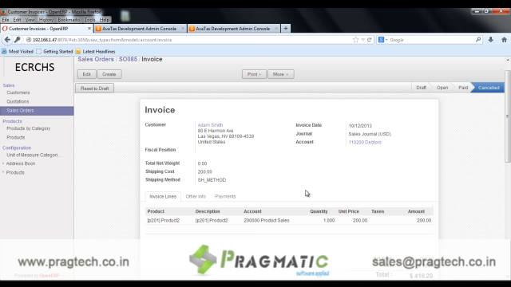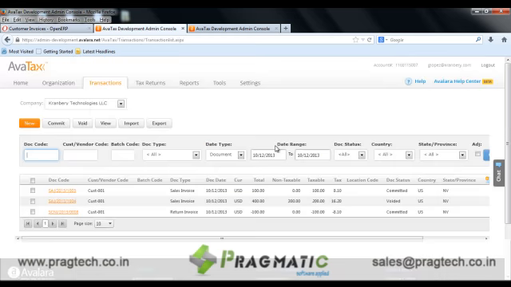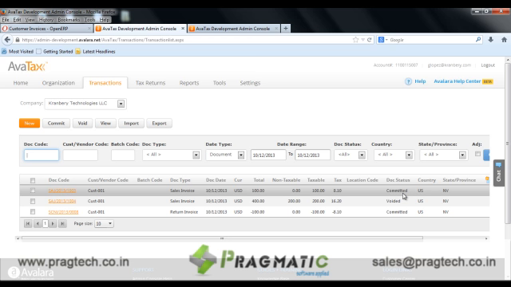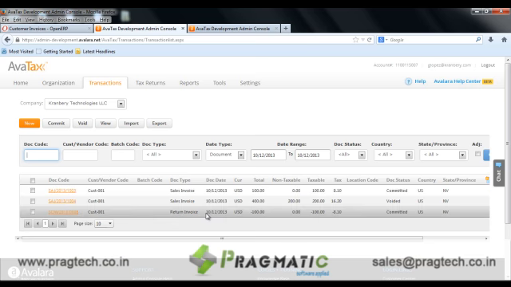In this demonstration, we have seen how tax is calculated using Avatax. Invoice validation creates an uncommitted document in Avatax. Then once we validate the invoice and register a payment in OpenERP, that status changed to committed. We have also seen the cancellation of invoice process, along with refund invoices.